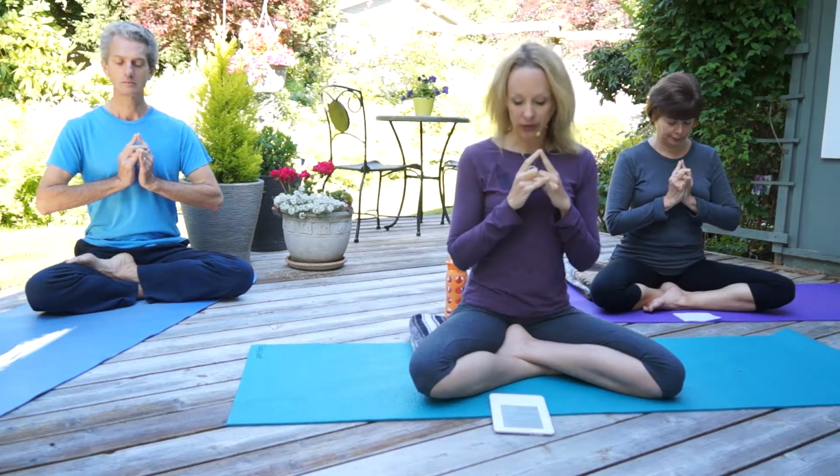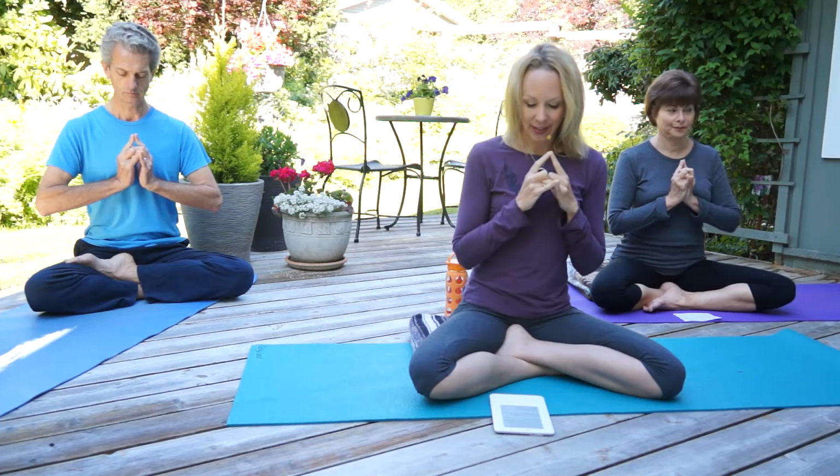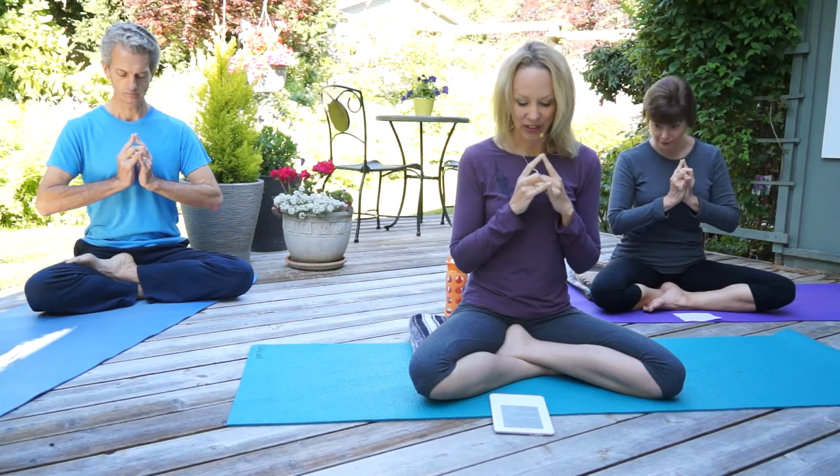So first of all, this mudra is the gateway into the silent openness of your human heart. It expands feelings of compassion and love, and it increases your healing abilities. So I chose it because I felt that in order to embrace our imperfections, coming into the gateway of the silent openness of your heart would be a good thing to do. And to expand feelings of love and compassion is a great feeling sense to be in, to embrace your imperfections. And also it takes some healing to embrace your imperfections as well.